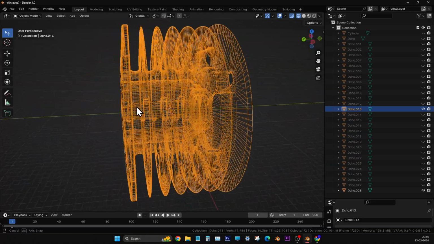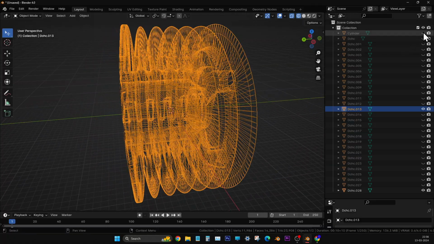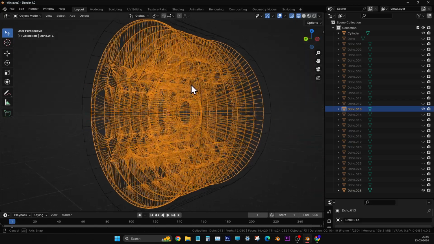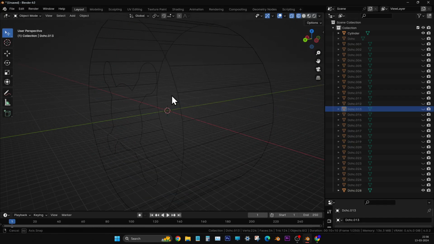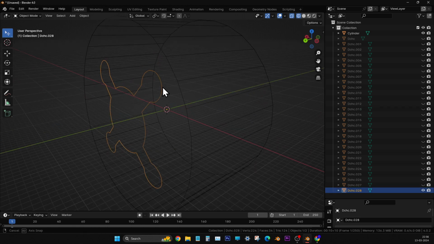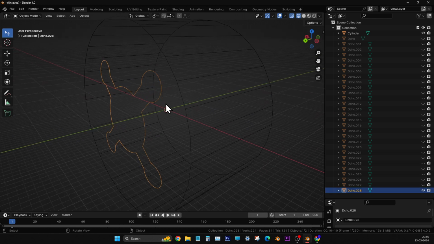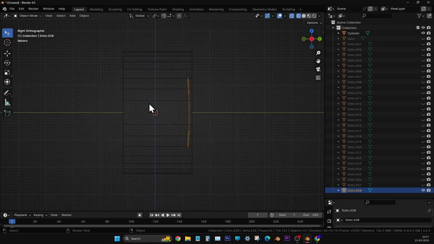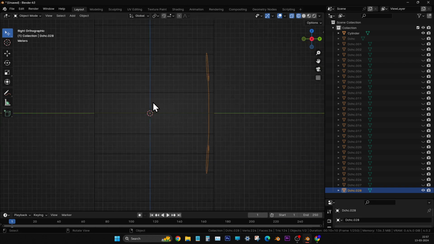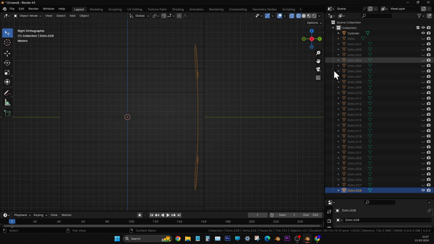Now we have to unhide the cylinder also. Now let me just hide this DCHC 13 for some time. Now if you see on the side, it is a bit curved because in that shape it was like that.